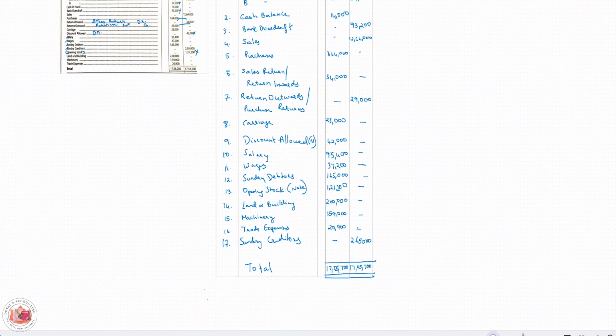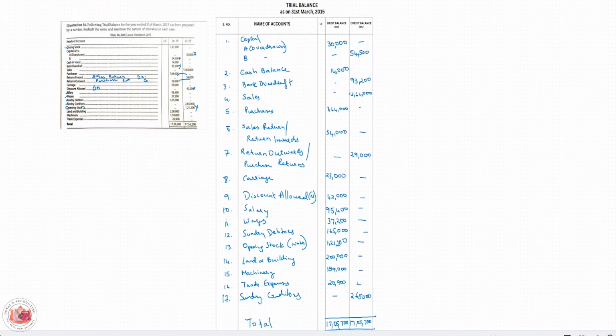Okay, so my debit and my credit balance were not tallying. I was finding a difference of 200 because I had by mistake written 1,21,000 for my opening stock when it was 1,21,200. I figured it out, and now both my balances are tallying. So you need to be really careful in your exam. Sometimes these slip errors can happen. So always carry a scale with you and keep noting down the numbers as and when possible.